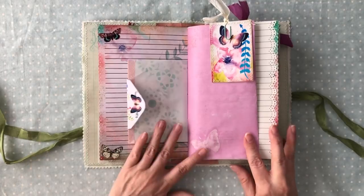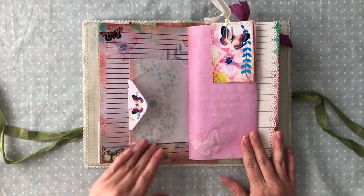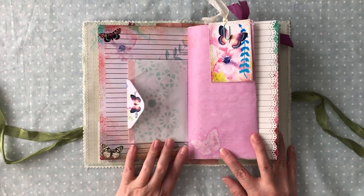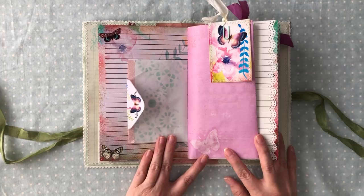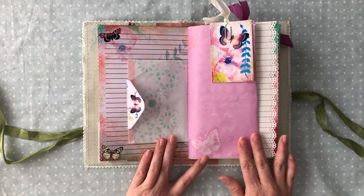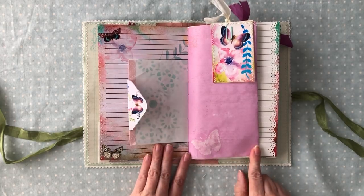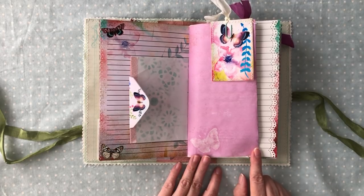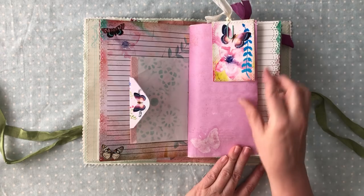This is a really interesting element — it's so funny how this happened. I did some decoupage, and you know when you cut your napkins and peel away the two and three ply thickness? When I had fussy cut my butterfly, one of the little white parts I peeled away fluttered to the floor. I kept walking past it meaning to pick it up, and finally I thought I could decoupage it on and make it look like a little ghosted butterfly — like an ode to all the butterflies that have come and gone but have given us pleasure and beauty in the world.